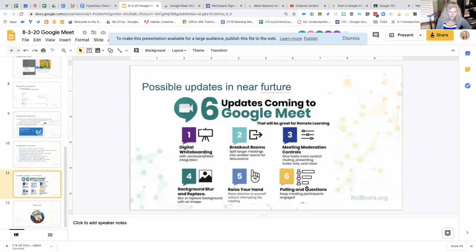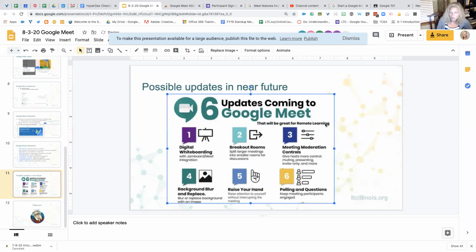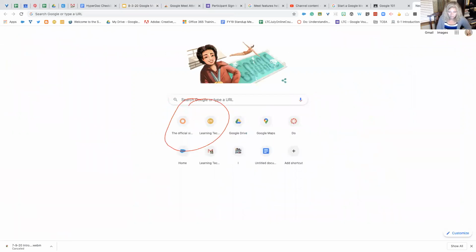So as you can see here, right now there are still some other extensions out there that we can use to help get around this. So let me show you Jamboard.